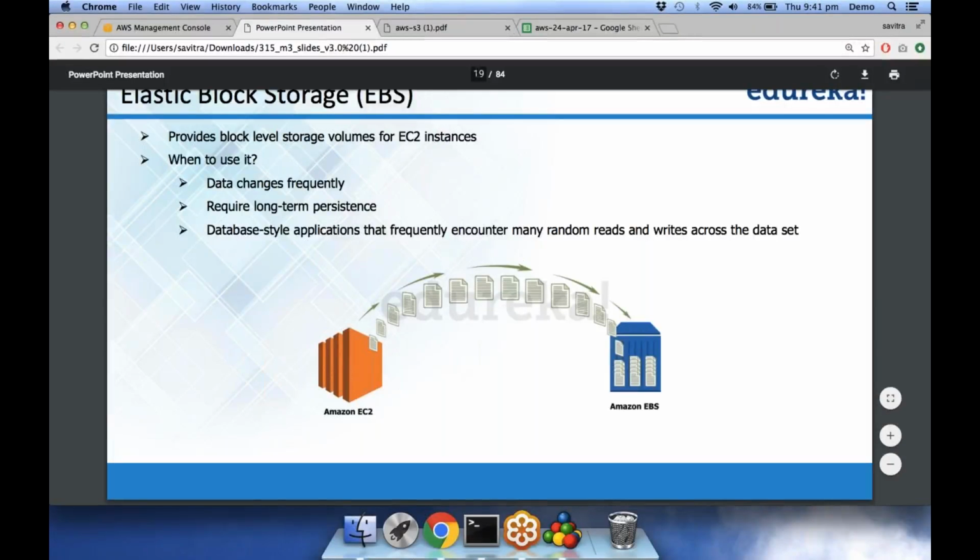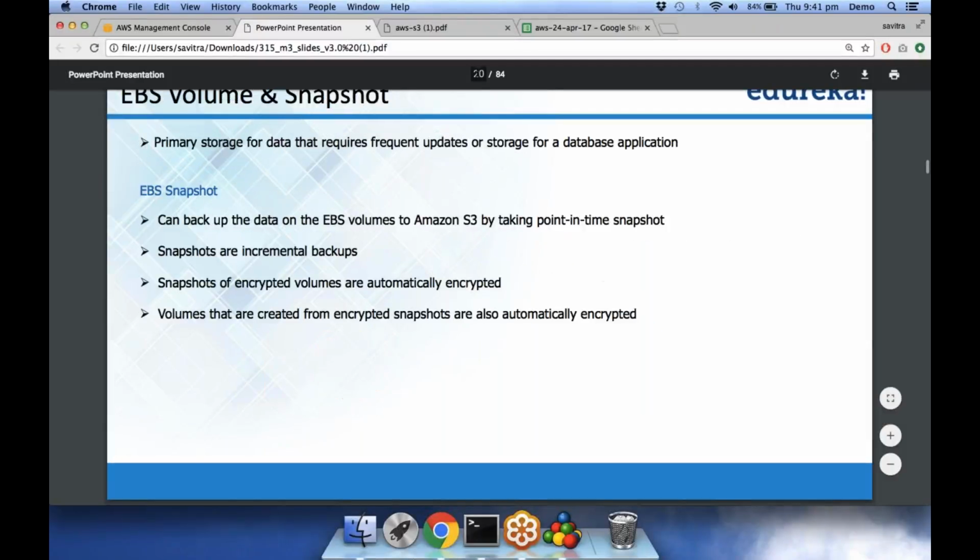Okay, so that's what EBS is. It's basically like a hard disk, but in reality, not a hard disk. And it behaves like a hard disk. It is used with the server. You can't access an EBS volume without an EC2 instance. You have to connect, SSH to the server, and from the server, then you can read and write into the EBS volume.